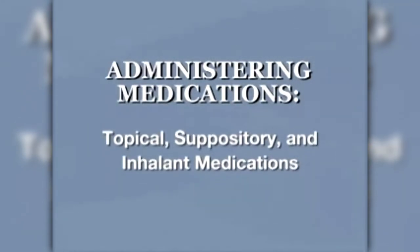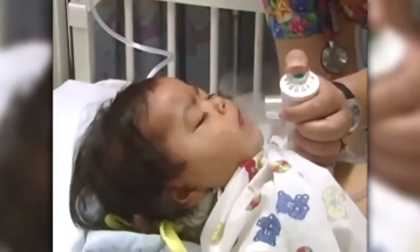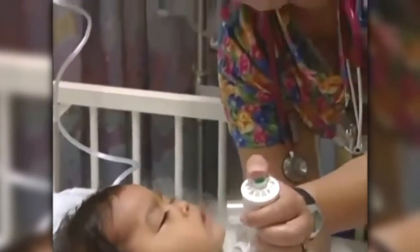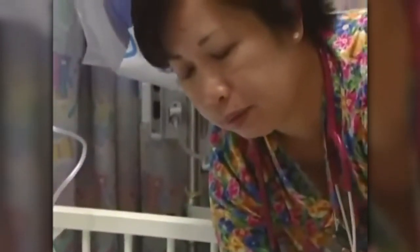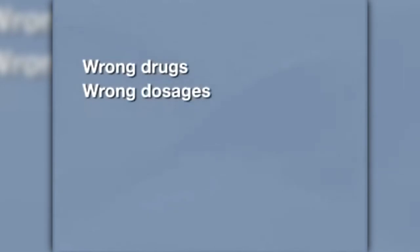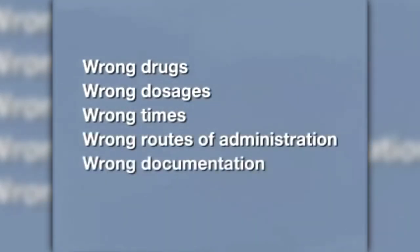This program will present techniques for the administration of topical medications, suppositories, and inhalants. Not only do patients depend on nurses to administer medications competently and effectively, they also depend on nurses to administer medications safely. The nurse is the last line of defense to protect a patient against a medication error due to the wrong drugs, the wrong dosages, the wrong times, the wrong routes of administration, or the wrong documentation.